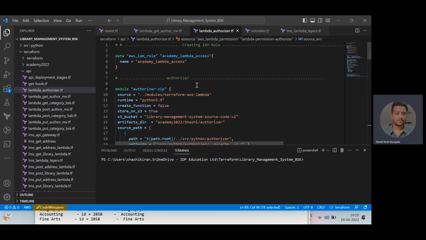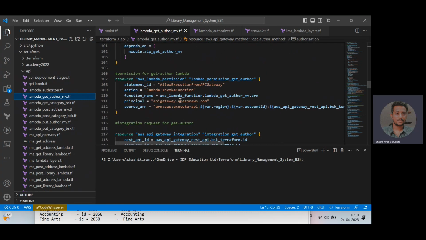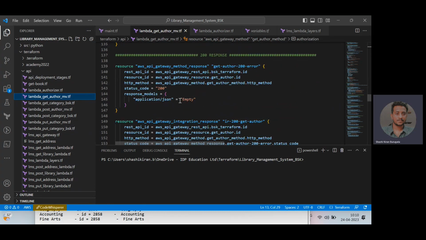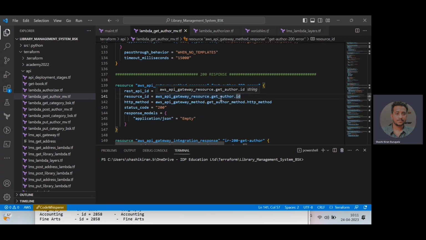This is how we declare a Lambda function, including a method. The same way we use everything. And I'll show you the method responses and integration responses now. This is how we declare the method response. Suppose you are running a Lambda function and everything is good. You will be getting something like everything good, hello world. Assume it is a hello world program.